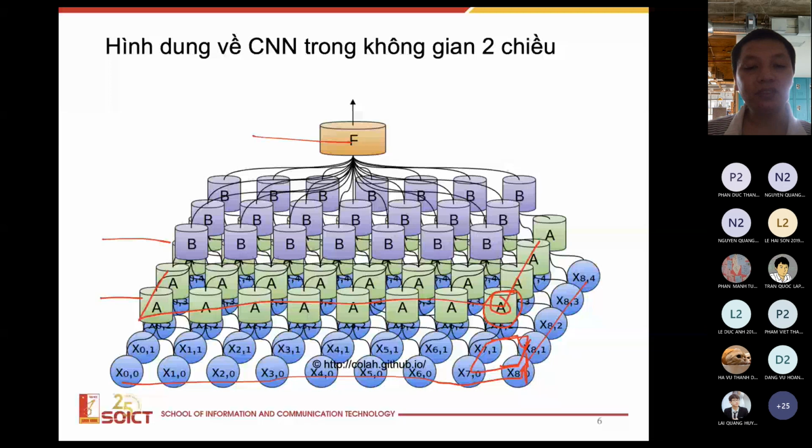This is the same for the second hidden layer. We can have the entire layer, but the number of weights to be learned is only the weights inside the B block, and that block is replicated all over the layer. Of course, we can apply many convolution layers this way. Then the final layer, a fully connected layer, is used to produce, for example, the classification prediction.